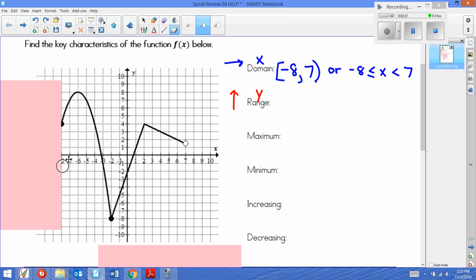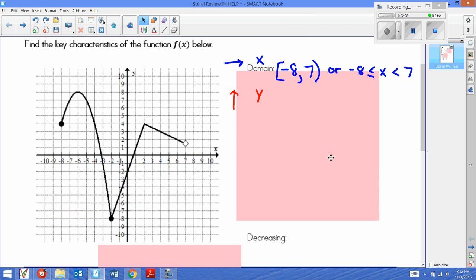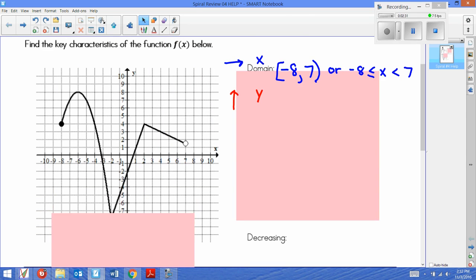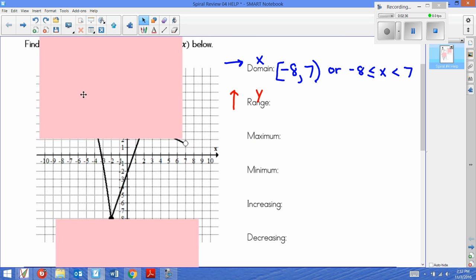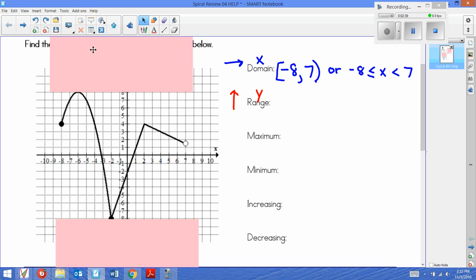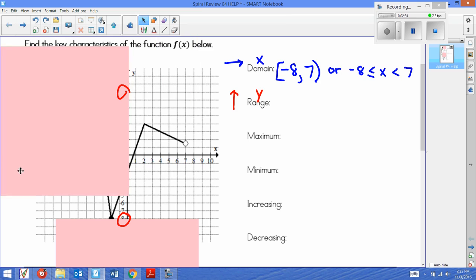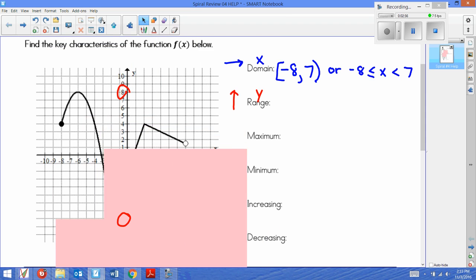All right, so let's move on to the range. My range, it looks like I need to cover up the low values to the high. All right, so my low values would be, looks like right here. My highest value, oh, right there. We're dealing with the range, so we are just dealing with the y value. So I can only look at numbers on my y-axis now, which happens to be there and there. I can move my post-its off if I want. Well, this one's bouncing all around the place.